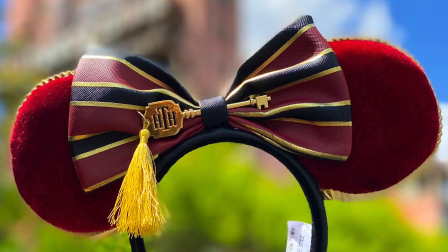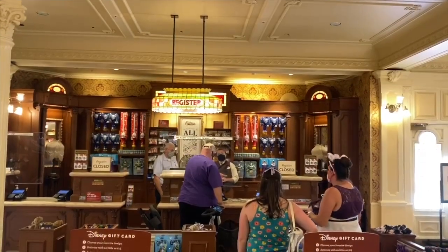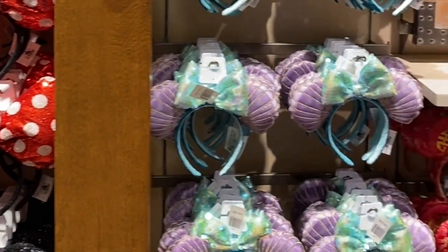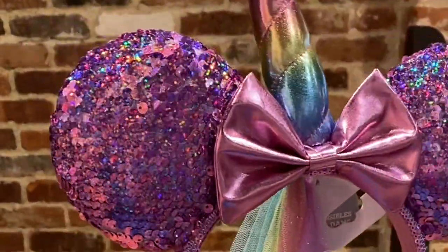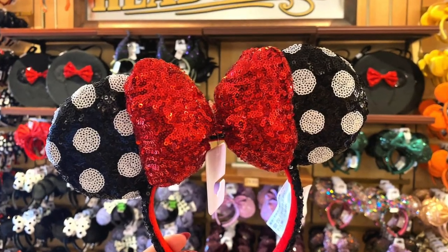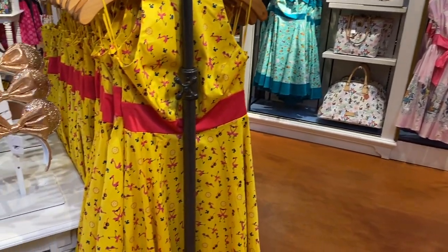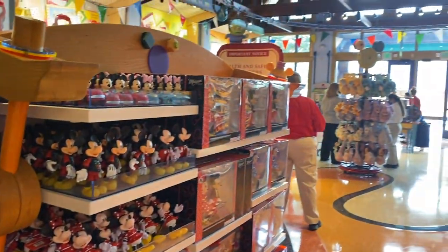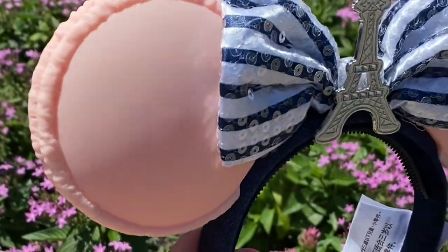Next, Mickey and Minnie ears. Mickey and Minnie ears are a quintessential Disney souvenir, and Disney World is the only place where adults can wear mouse ears and it's totally Disney normal. There are so many styles, from simple classic Minnie ears to super colorful and themed ears for attractions, holidays, and more. You'll find ears all over the parks and resorts, as well as on ShopDisney. The stores with the largest selection are the Chapeau in Magic Kingdom, Mouse Gear in Epcot, Adrian and Edith's in Hollywood Studios, and World of Disney in Disney Springs.